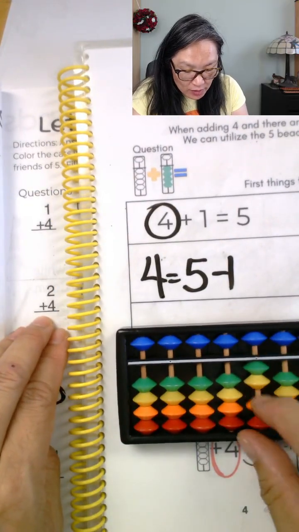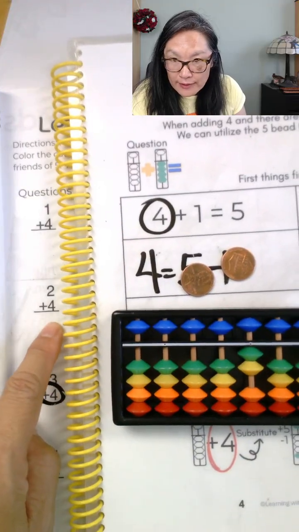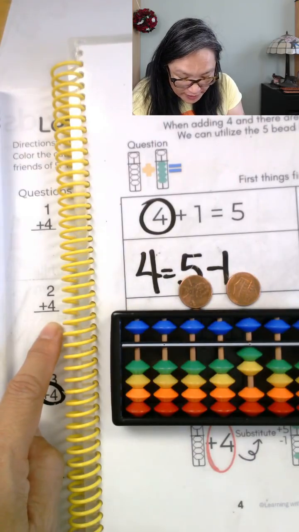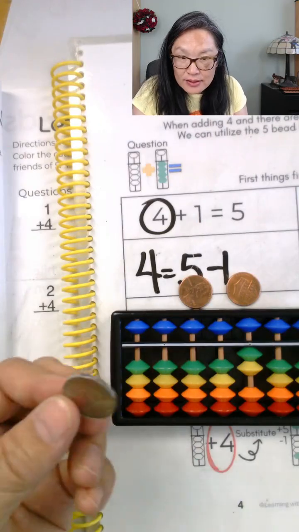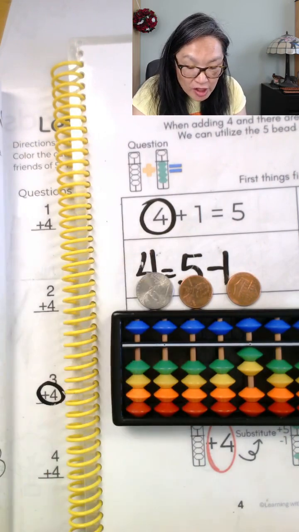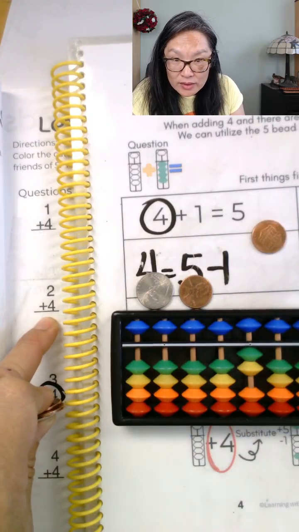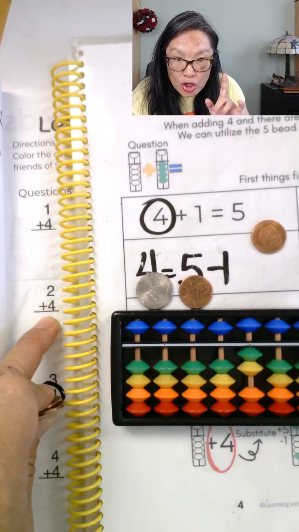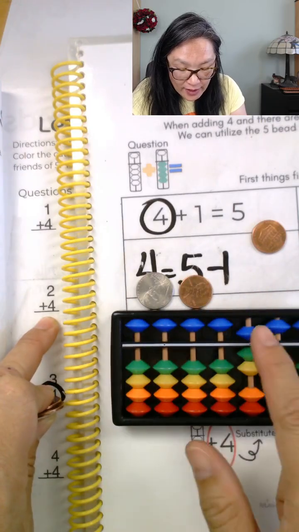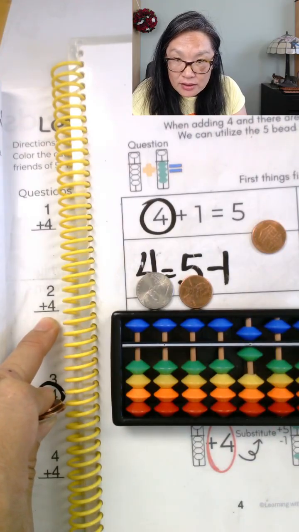If I have 2 on my abacus, I have 2 pennies on my paper, right? But I don't have enough beads. Exactly what Megan said, right? I don't have enough beads, but guess what? I have 5 cents. It's more than enough, but this is too much. I'm going to need some change back. So if I give you my 5 cents, I'm going to take away the 1. When I take away the 1, what's going to happen? I could do it again on the abacus. I'll give you the 5, right? That's my 5, but that's too much, and I take away the 1. So my final answer is 6.